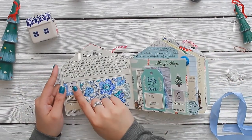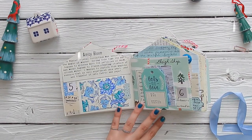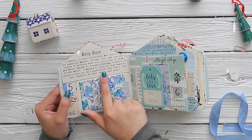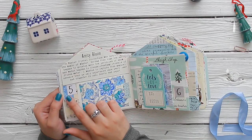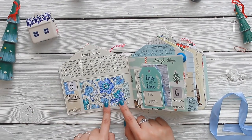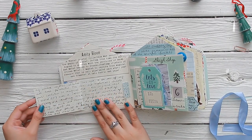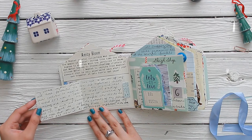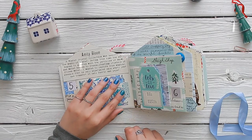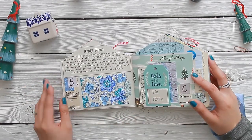And then the 5th of December, the 6th, as well as the 7th, was all about Winter Crystal. So my Winter Crystal journal collection. This was a little bit of the packaging that I saved. Some of the papers that I used, I collaged on the side. This is that beautiful Italian paper, and I used a scrap to just hold it down. And I just journaled about the magic of the Winter Crystal collection and how it was one of my favorites. And I loved and absolutely was overwhelmed by the incredible support from everyone.